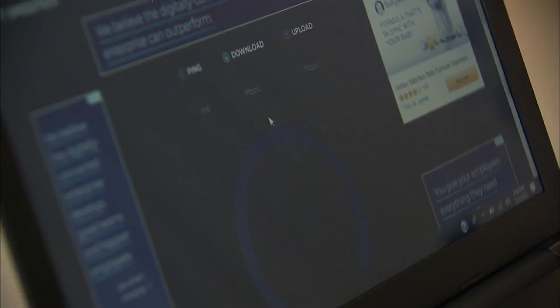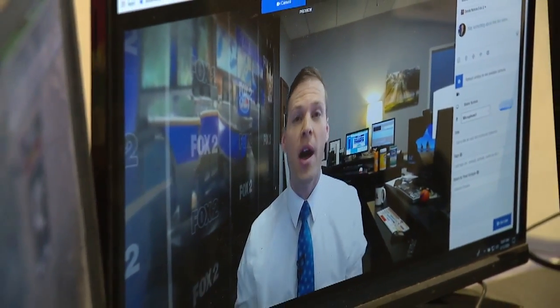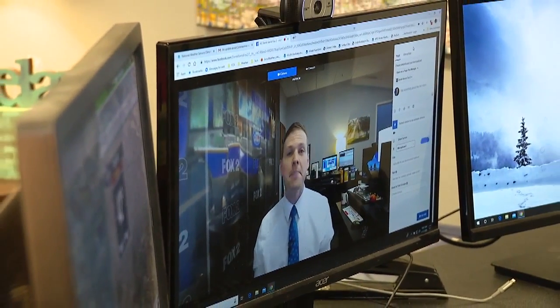You may want to look at going to something that's 75 megabits per second or even higher, up to the 150 megabits per second speed range, even if it is just for a month or two. You may find yourself doing more video conference calls, and that requires a certain speed of internet — 5 to 10 megabits per second. If you don't have that at home, you may want to consider upgrading, at least for the short term.